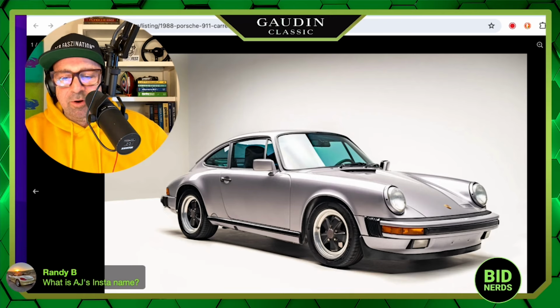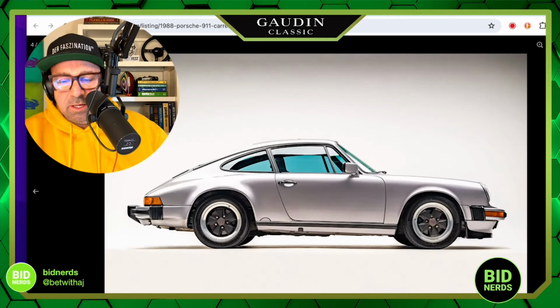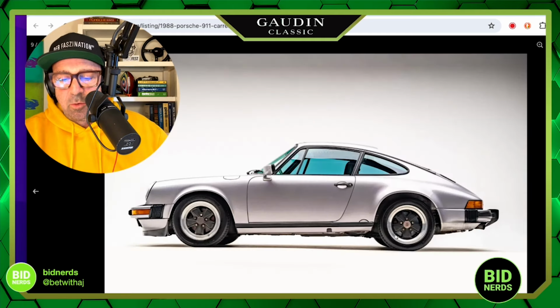Clearly this car has been refreshed. It's got RS door cards and somebody replaced the standard seats with some Recaro racing buckets. JP, do you recognize the model of Recaro seat that's in that car? I forget if that's called the Sidewinder or something else. I know you'll know. You know your seats like you know your watches.